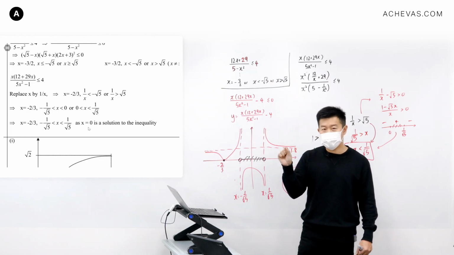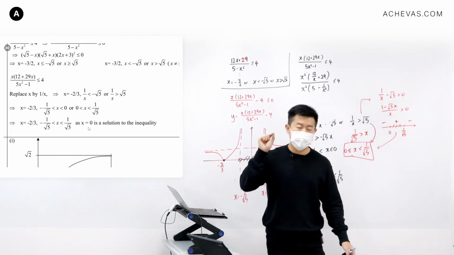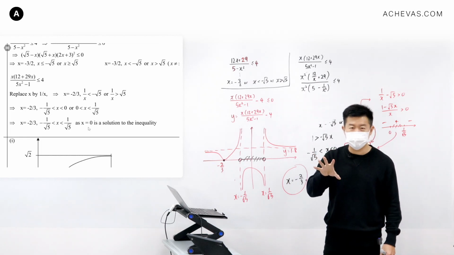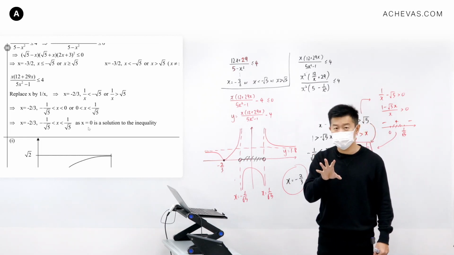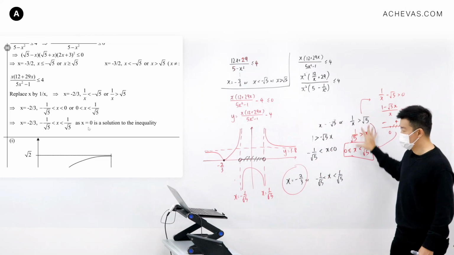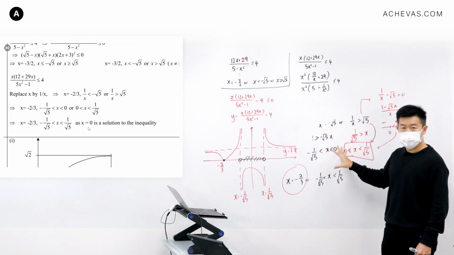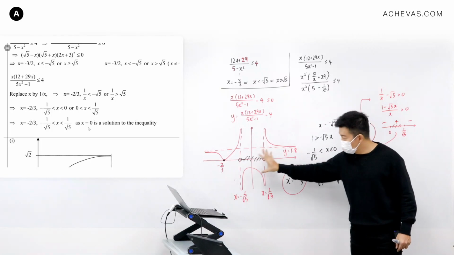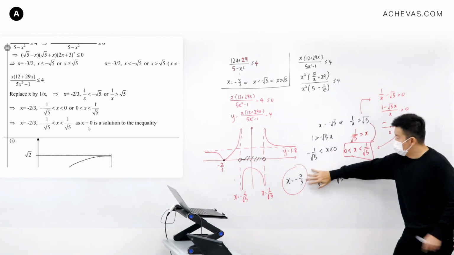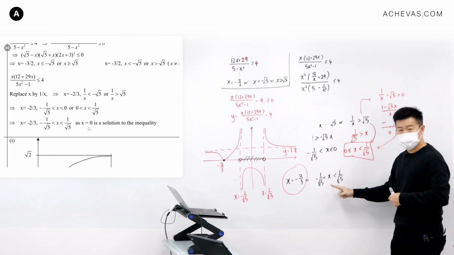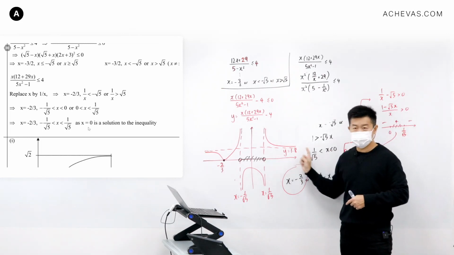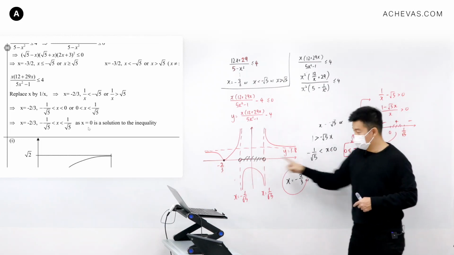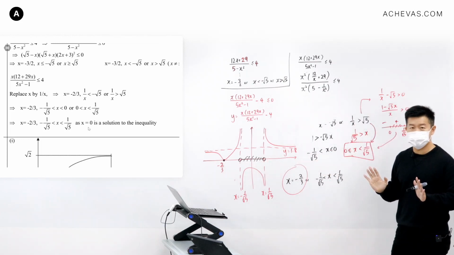If there were to be an inequality question, or a question that could have been solved by graph, but the question asks you to do it algebraically, what you can consider doing is, after you have finished the whole question algebraically, if you manage to plan well, draw the graph. The moment you draw a graph, you realize that if this is my solution and not this, then there must be something wrong, because they are contradicting each other. My graph says that it includes 0. My solution here didn't say that it includes 0.